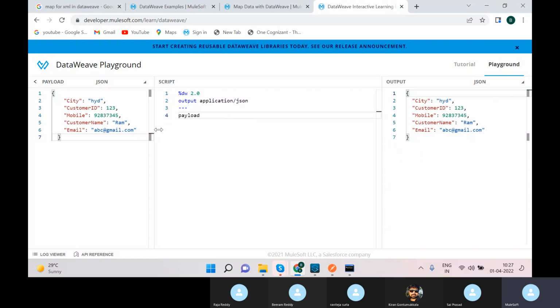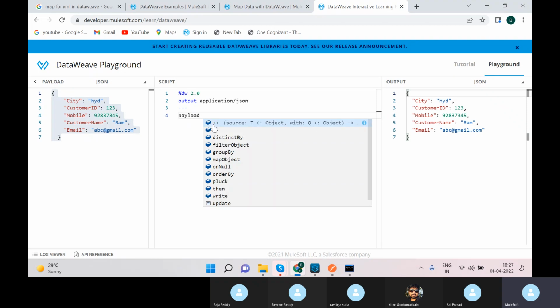So on an array of objects you can apply all those kinds of operations like map, sorry, map, flatten, not flatten, so map, and we have applied filter, group by, order by, and we have applied distinct by. So different kinds of functions we have applied on a list of objects, right? If you get a particular object as an input, how many functions you can use, we'll see here.